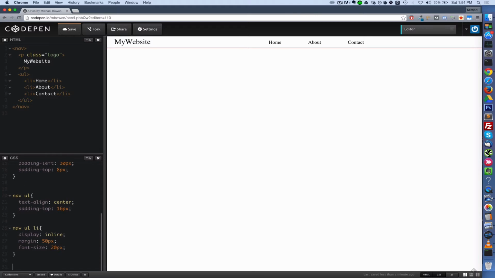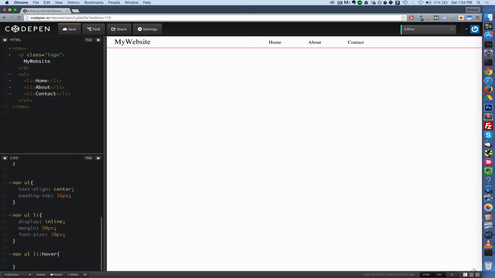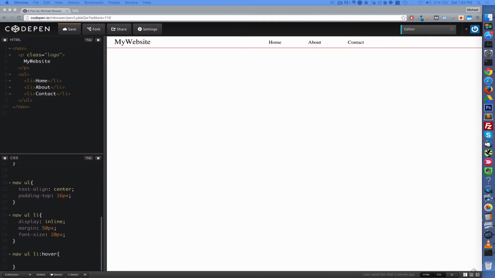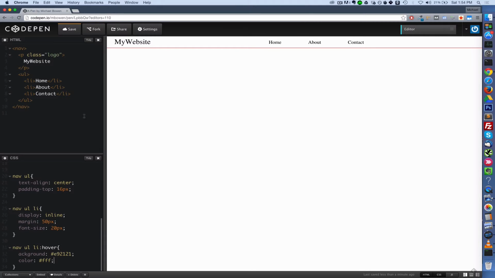But before we go, I said I wanted to make it to where when I hover over those, the navigation, it's going to change the background, and it's also going to change the color, and it's going to make the text pop out. So what I do for that, I'm going to select this again, but with the hover attribute, and then I have that color saved, so I'm going to go ahead and select that. I'm going to copy and paste it in there. So now when I hover over this, it turns white. Why is it turning white? Oh, because I forgot the B.